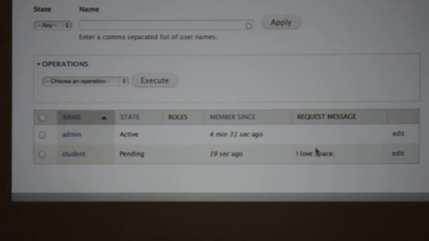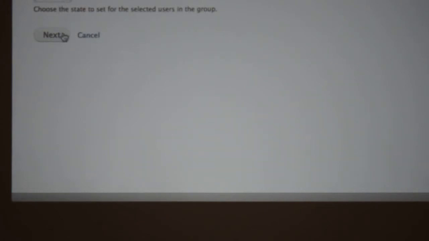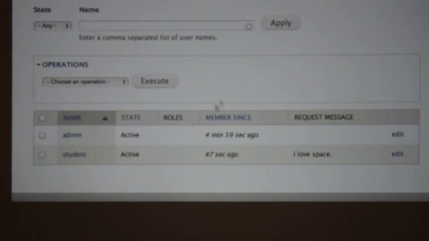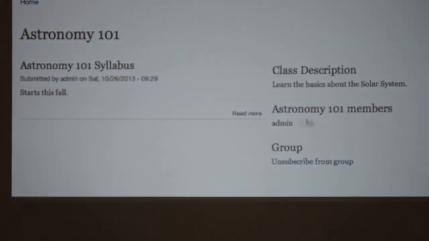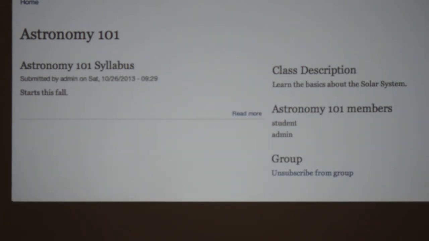That's good. And this must be Sweden because there's no tuition fees here. So we're going to let them in. Modify membership status. We'll make them active. Confirm. Okay. So you can see this student is active. This student is inside our group, inside our class. Let's go back to Google Chrome. Right now, before we refresh, it just says admin. If I refresh here, it shows a student inside of there. So we got a student inside of our classroom.